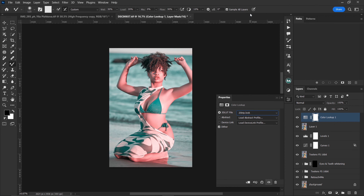Number 5 is color grading presets. Just like creating actions, saving color grading presets can save you a lot of time and give your images a specific look. I used to spend hours trying to get the right color grading and sometimes still came up with nothing good. So when you land on a great color grade, save that preset and apply it to similar images in the future instead of starting from scratch every time.